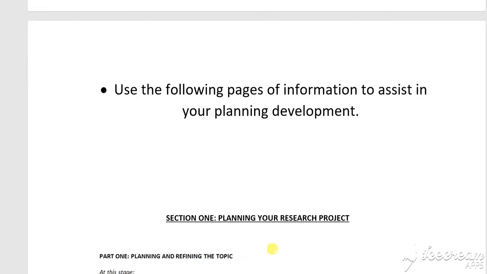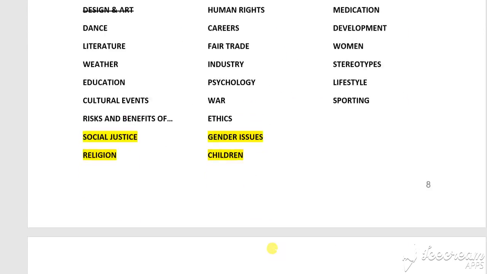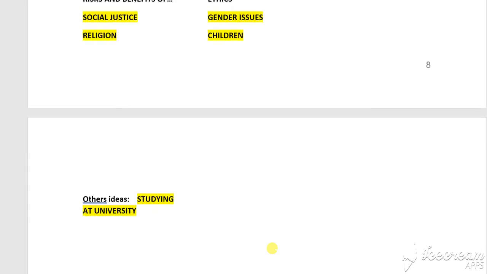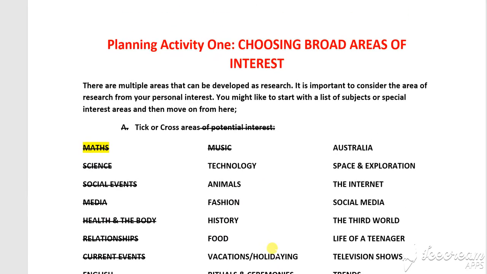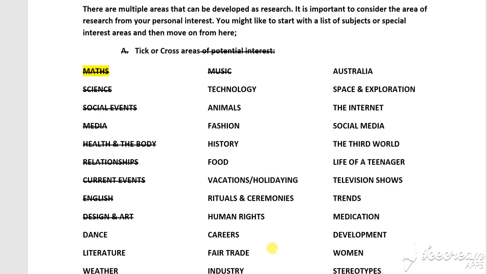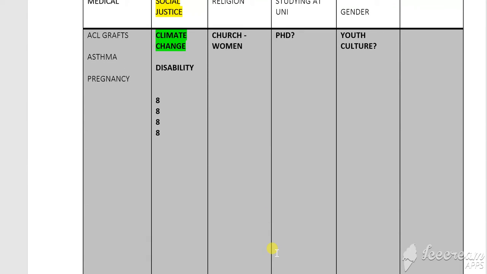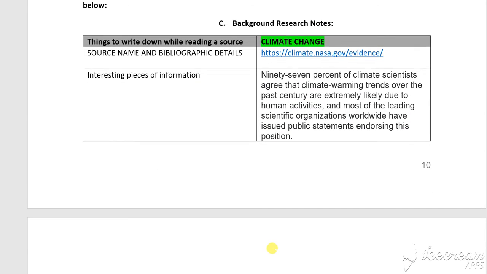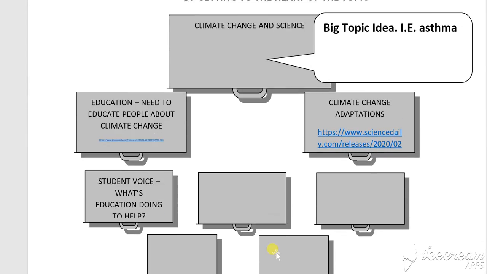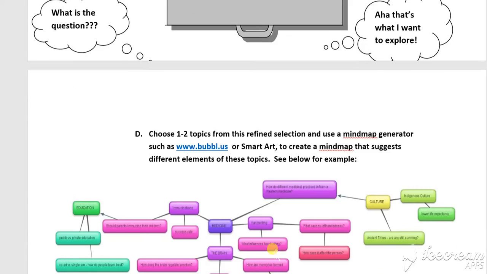Everyone has worked their way through this section here way back at the beginning. So you could condense this into a little write-up and talk about what you highlighted or didn't highlight. Everyone had their table, so you can include that. You can include your background research notes. You can include you getting to the heart of it, unpacking.